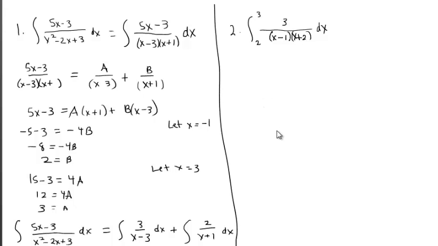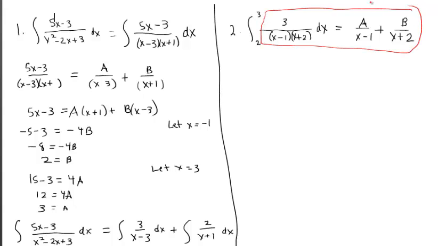Okay, as an added situation here, notice that we have limits, so at the very end we're going to have to evaluate. All right, the denominator is already factored for us, so I'm going to just pull it outside of the problem here, and I'm going to say, okay, this is going to be equal to A over x minus 1 plus B over x plus 2. I'm trying to ignore the integral symbol here. Let's clear this basic equation. So I'm actually dealing with this outside of the context of the integral.